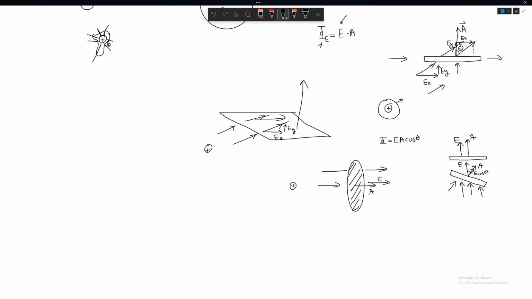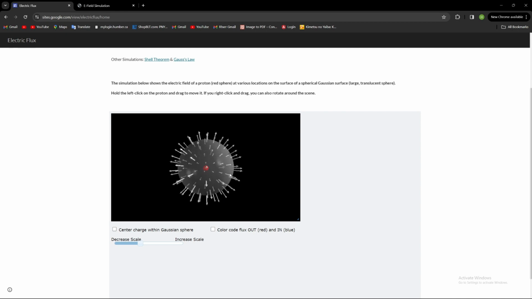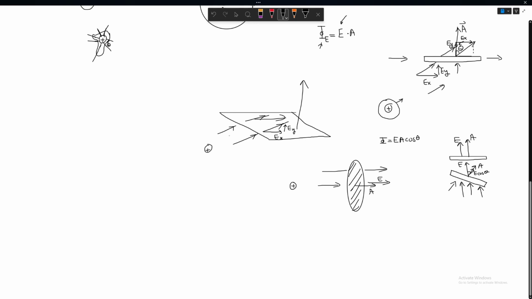So I hope that kind of explains it. All right, so what I'm trying to say is, for this type of problem, you see how it's coming out like that? Now imagine this was only a sheet on top. The electric flux will be going through it. But if I tilted it, then not all the electric flux is going through, because it's going through at an angle. Okay? So I hope that really explains what's going on here.